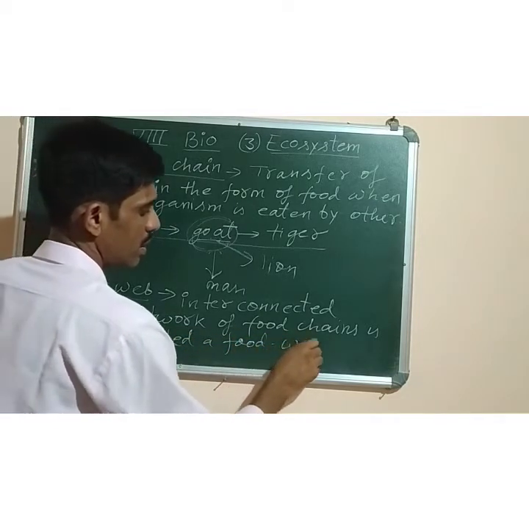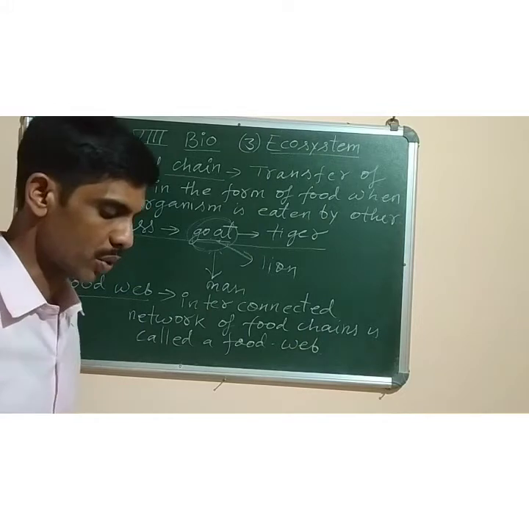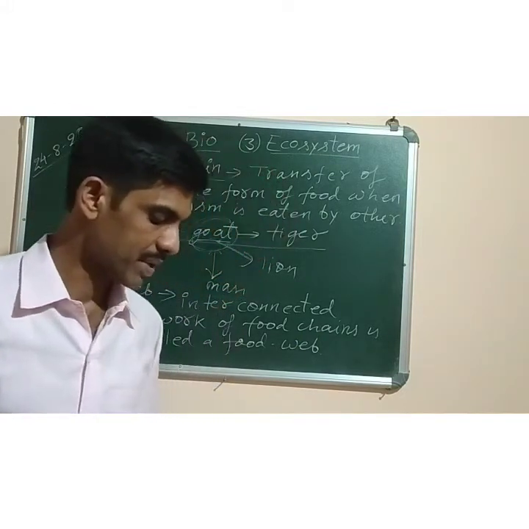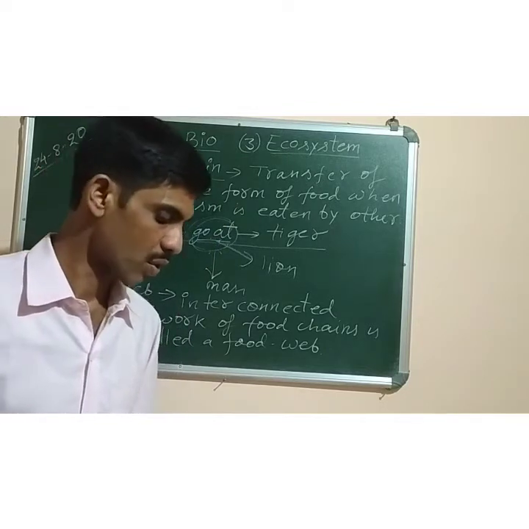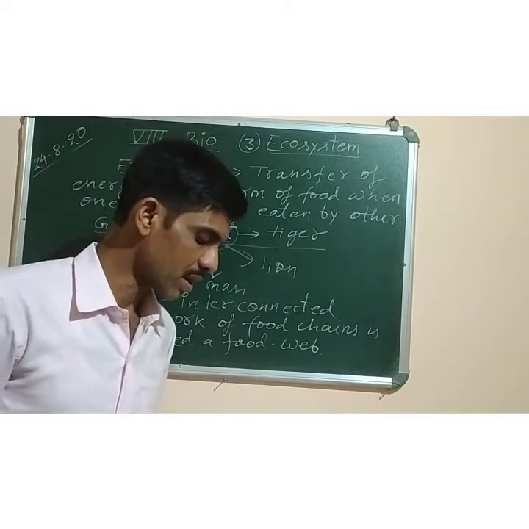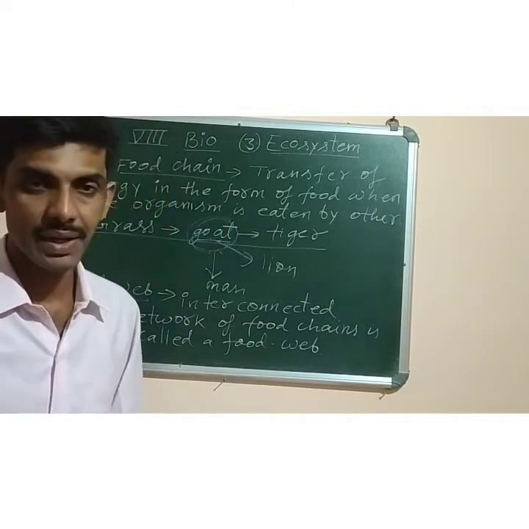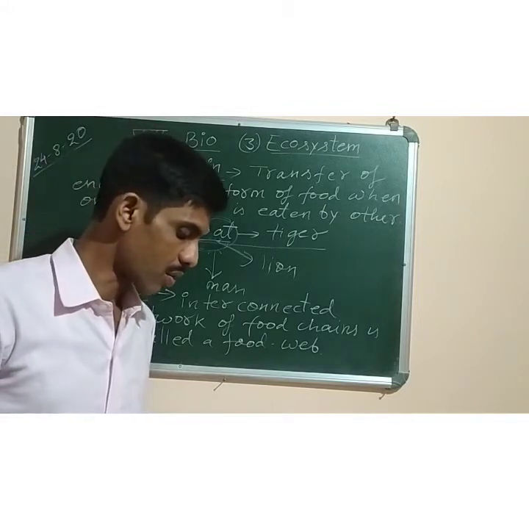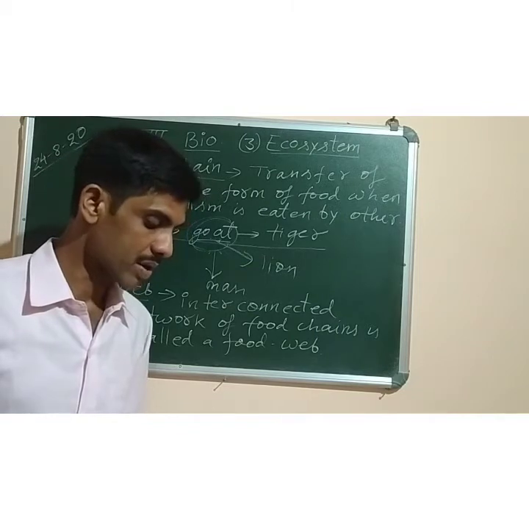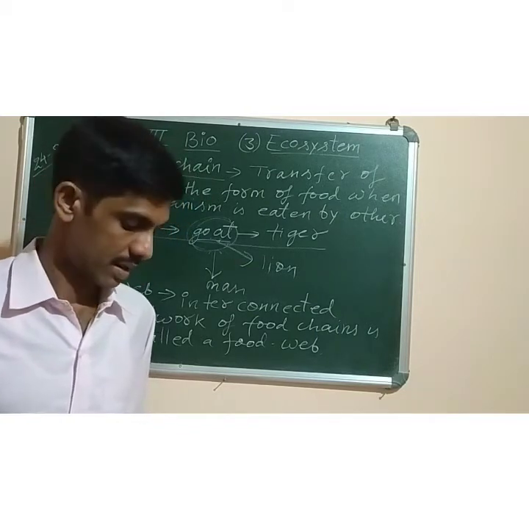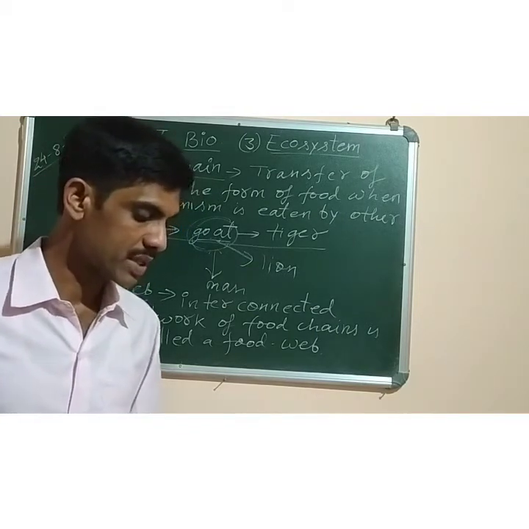Okay. In your book, the diagram of food web is shown on page number 57, figure 3.6. You can draw it in your copy as homework. And some food chains are also there, like corn eaten by rat, rat is eaten by owl. Similarly, the carrot eaten by rabbit, the rabbit eaten by fox, and fox eaten by lion. So this also shows a food chain.